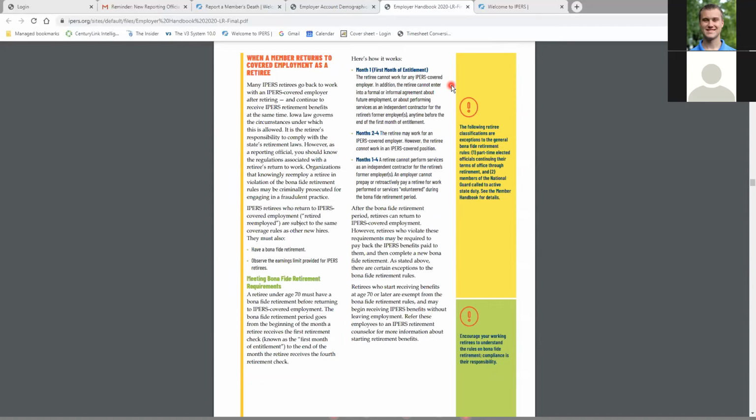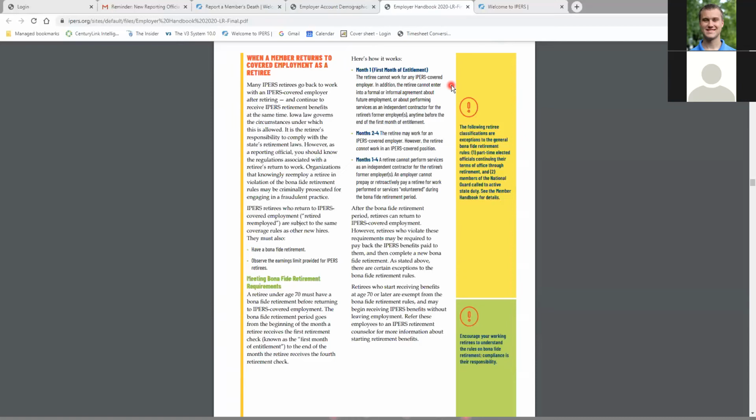to work for IPERS. Now, there are special rules for part-time elected officials. They can actually end employment at all IPERS covered positions and then write a letter to end coverage as the part-time elected official for the city in which they are the mayor or council for. And then they need to include that with their retirement application that they submit to IPERS. They will also need to provide a copy of that to the city.